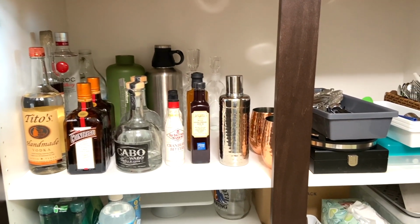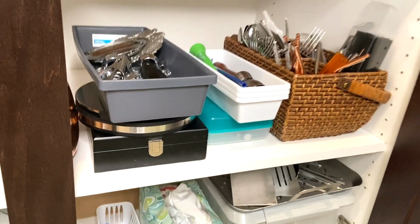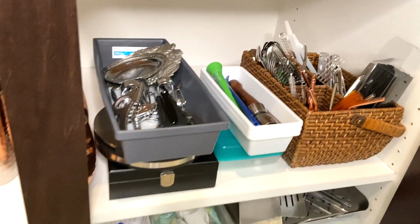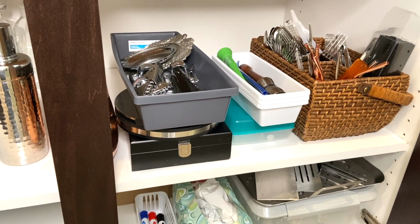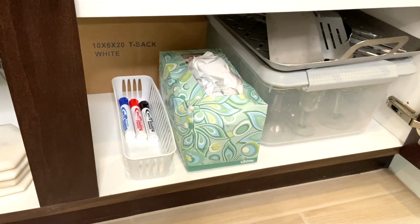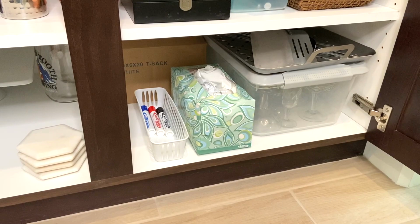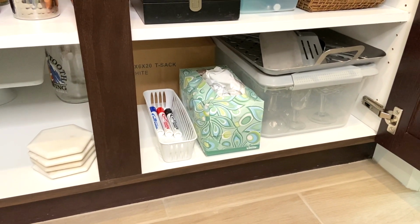So I'm fine with how the shelves are, but I do like to elevate some things that I get to a lot. Like I get into all of this wine stuff often, but elevating it and stacking it is nice because then I'm able to reach it easily when I need it. Keep my used plastic grocery bags in the Kleenex box. That way, when I need one, I know right where it is, and the Kleenex box helps keep them contained. I just stuff them in, and then I grab one out whenever I need it.